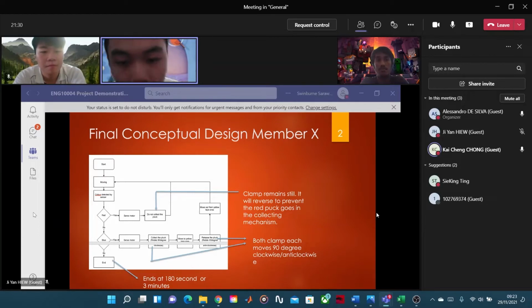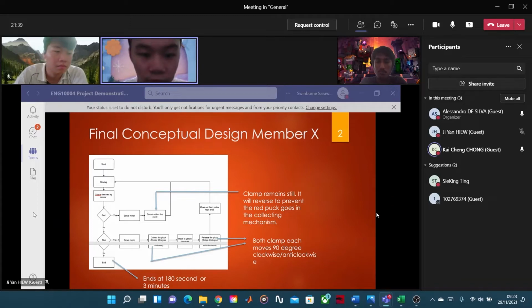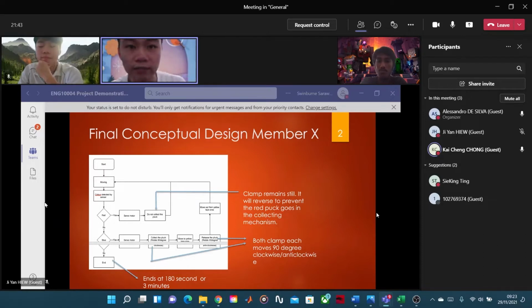Next, both clamps will move 90° clockwise or anti-clockwise in order to collect the part in the arena. Last but not least, the program will end at 180 seconds, or 3 minutes.